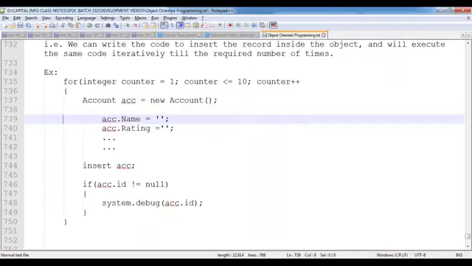Now let's see how we can insert the records inside your objects through programming. I want to insert the bulk records inside my object. So how can we do that? Now let's see practically.